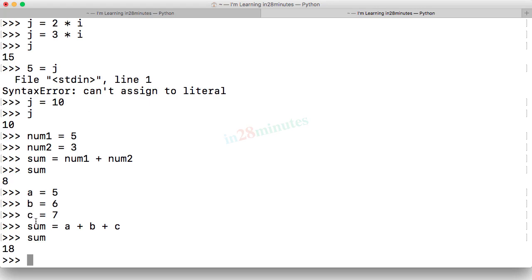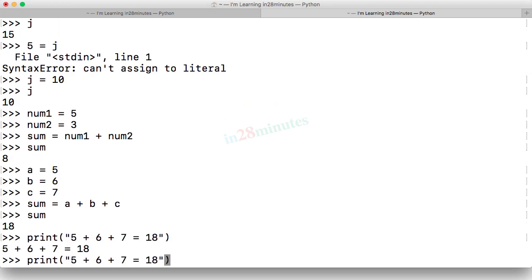Now one of the important things about variables is that you can start using variables inside our print statements. I would want to print 5 plus 6 plus 7 is equal to 18. We can start using the variables to print them. So we can use the format placeholders 0, 1, 2, and 3, and I can use a, b, c, comma, sum.